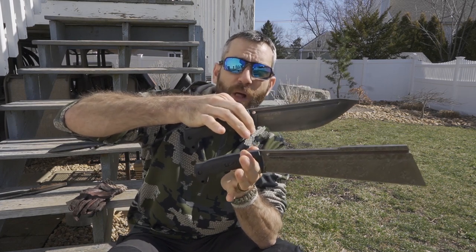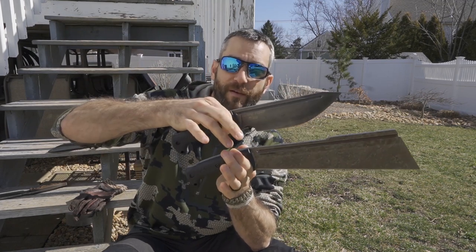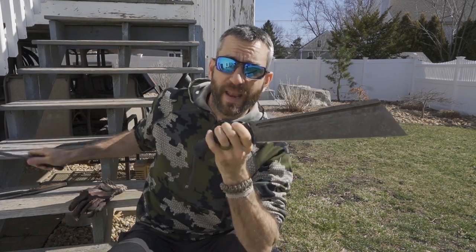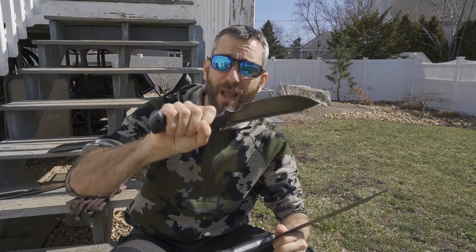The first thing you'll notice is that the Nomad Field knife and the Nomad Chopper both have the same exact handle. Now Zeke spent extensive time working on this handle to get it right — ergonomically sound, no hot spots, properly contoured, with the exact indexing points that you need. He developed it on the smaller knife and it was very successful. Well, he wanted to take that to the next level and see what it does on a chopper. And I can tell you already, this feels like it's going to perform perfectly.